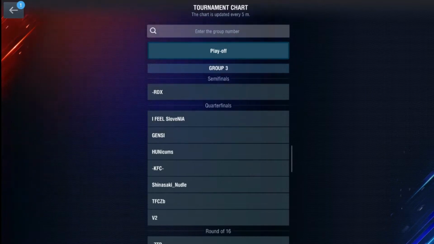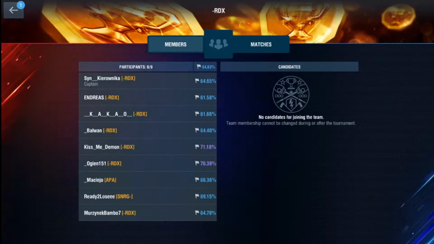So RDX is next on the hit list by looks of it. I mean, they've done quite well in the autumn season. And they've got an interesting lineup. They're being led by Sinkia, good captain. Wait, don't spoil me. I haven't seen that yet. Oh, come on, get in there. And Maceo from Appa is also in the team, so it's not like they haven't got any experienced players. Oh yeah, there's a lot. Also in terms of win rate, you can see that.